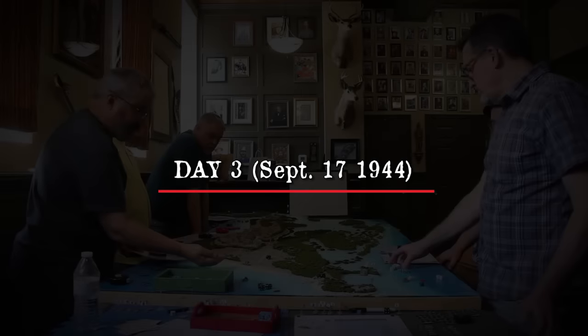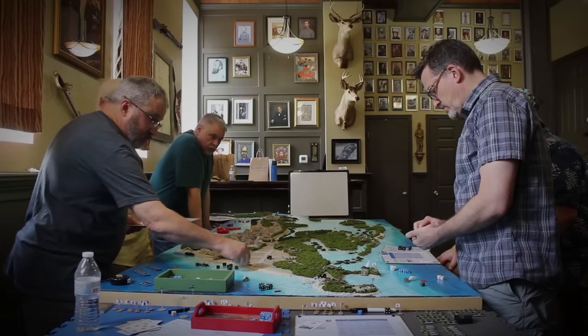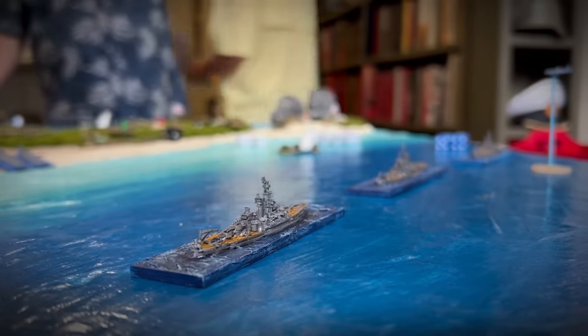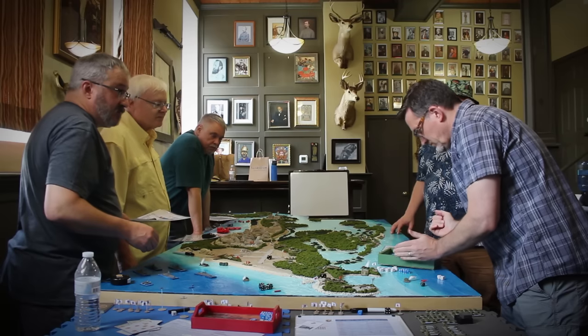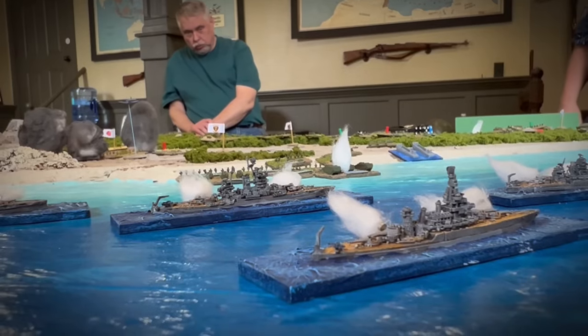Day three dawns, and our Marine players are eager to regain the initiative after a miserable second day. They plan to use Tony's aggressiveness against him, turning all available air and naval assets against the Japanese infantry now holding the main airfield. These troops are no longer in their mountain fortifications, exposing them to artillery and airstrikes, which will be devastating.